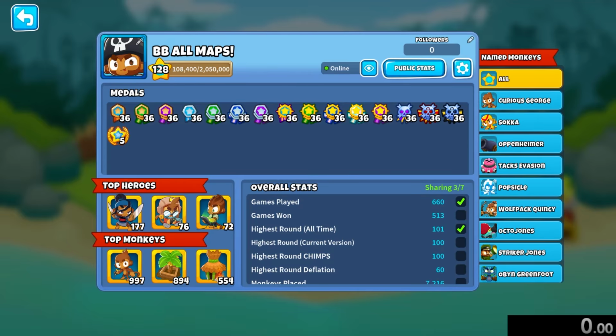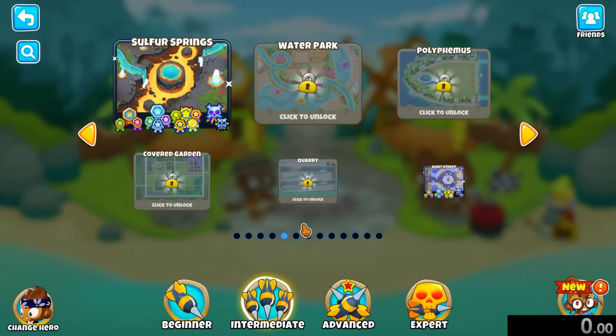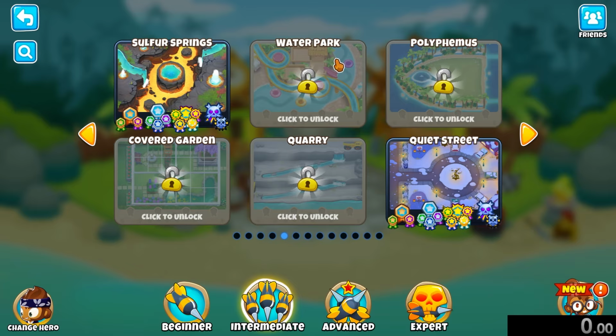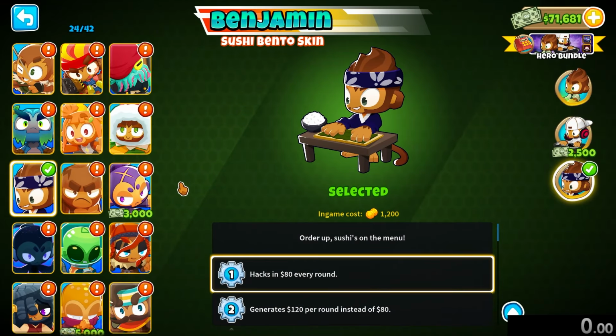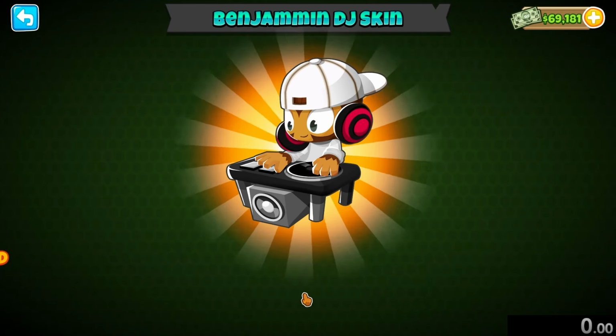We are heading into our 37th Black Border Speedrun, and it's only a couple of days until summer, so I figured what better map than Water Park, an intermediate map. Now, as far as our hero goes, most of the time we're going to be using Benjamin, but not just any Benjamin. We're going to be using DJ Benjamin, because what do you do in the summer?